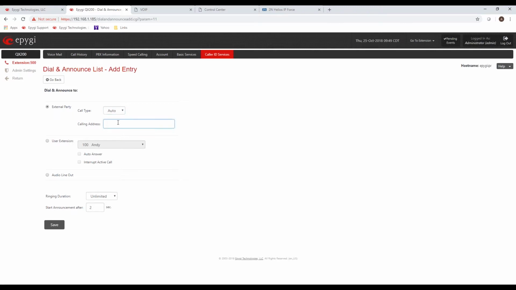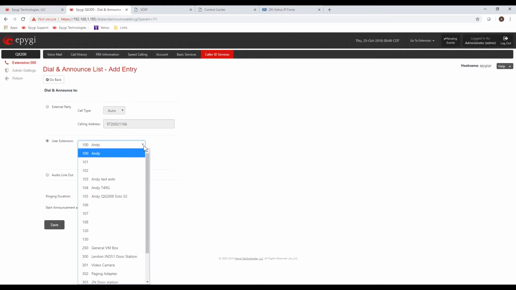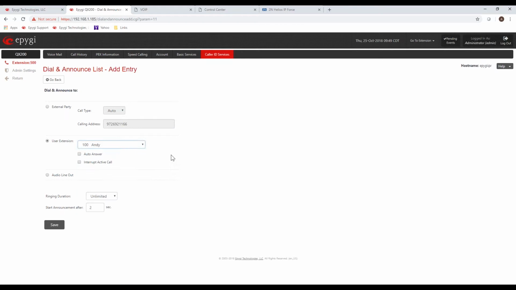You can place a direct SIP call to a device, but you're probably going to use auto. The auto option will index the call routing table, and you're going to dial that number of the person. Maybe it's a cell phone or something like that, to an external party. Auto is going to use the call routing table and then try to contact that number. You can call directly to some extension in the office.